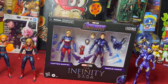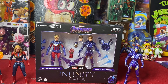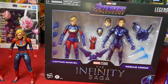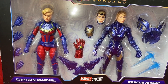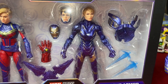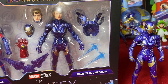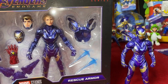Very excited to get this in — picked it up from Amazon, pretty sure it was $49.99, maybe $39.99, somewhere between 40 and 50 dollars. It comes with Captain Marvel in her updated Avengers outfit, the nano gauntlet, and the Rescue armor with a Pepper Potts head sculpt. Kind of a cash grab — we did bring out the other Rescue figure for comparison and it looks extremely similar; the only difference is the Pepper Potts head sculpt. Why didn't they just include that in the first one?